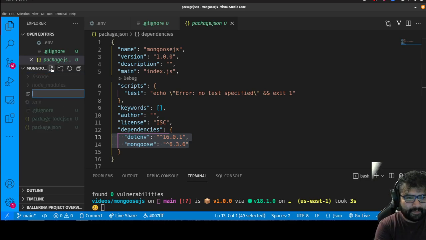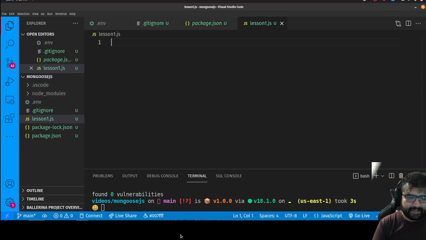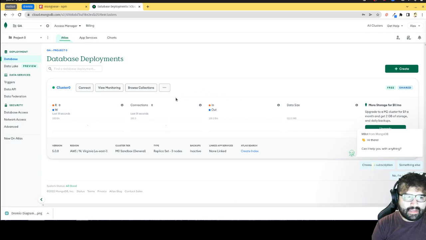And we'll call this one like intro.js. So we'll call this like lesson1.js, because each lesson will kind of do things a little bit differently. Okay. So what I'm going to do is that, see, now this is all set up and it's running.